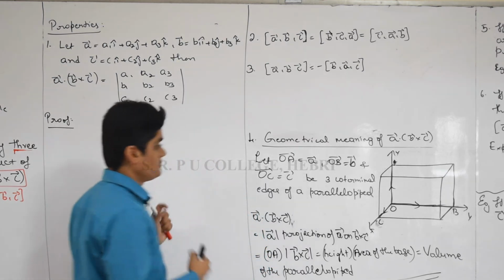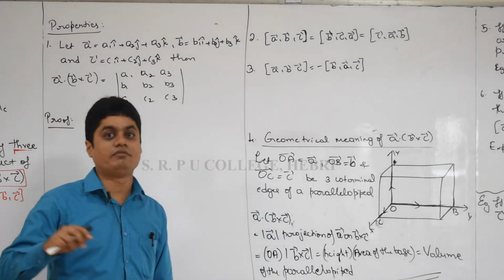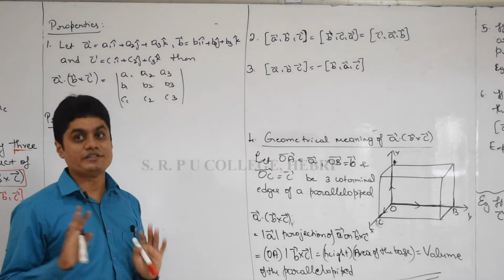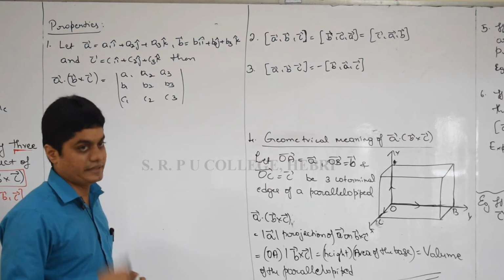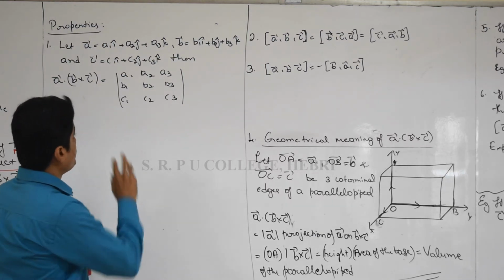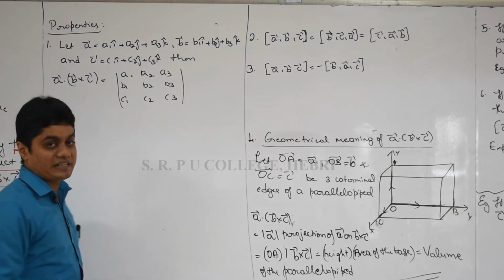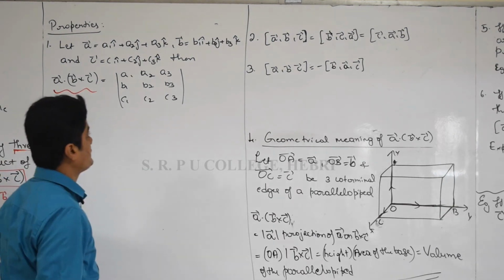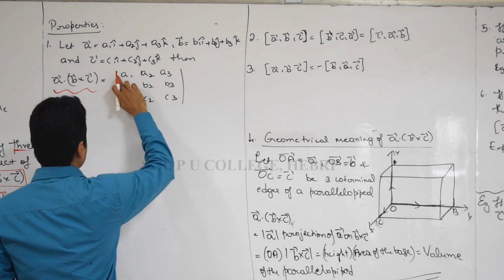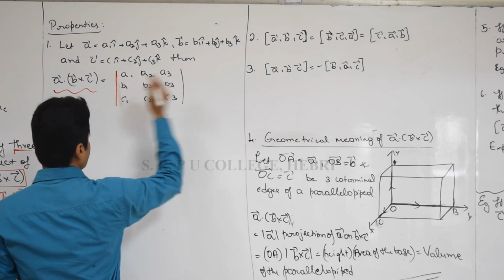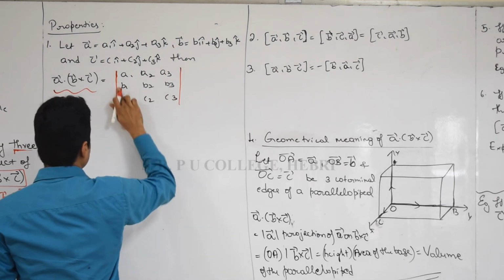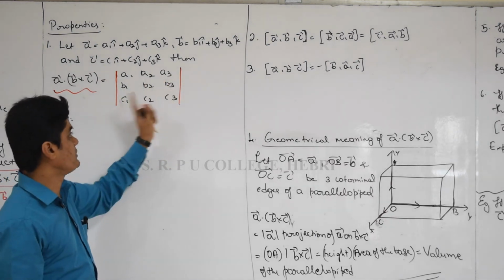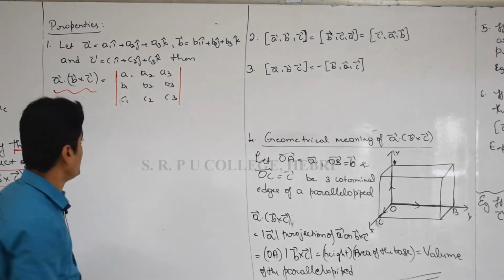Now, as the first result, the first property, we are going to learn how to get the scalar when the components of the vectors are known. That is vectors A, B, and C. It's everything about components. Observe carefully. So when you know the components of A, B, C, this property will help you get the value of the scalar. Okay, so A dot B cross C is nothing but a determinant. Maybe you don't know exactly about it, but you're going to learn it. Don't worry. Maybe some of you have learned half. You will understand. It's simple work. It's a determinant A1, A2, A3, B1, B2, B3, and C1, C2, C3. I'll explain how I got this.